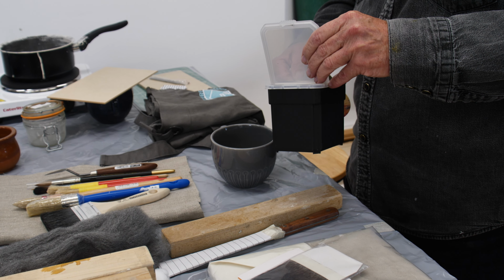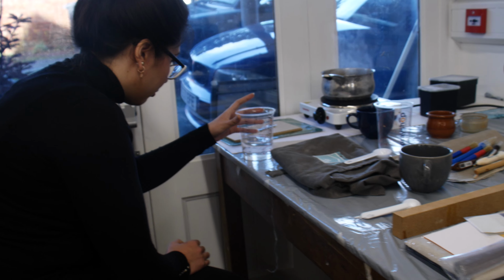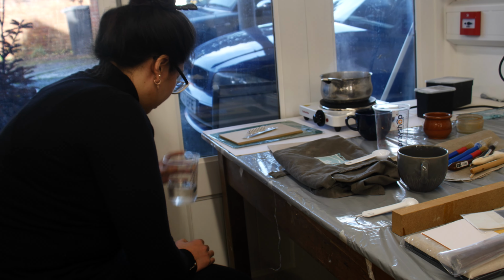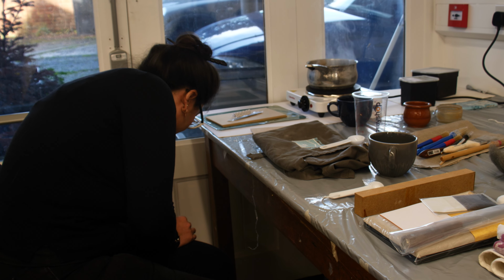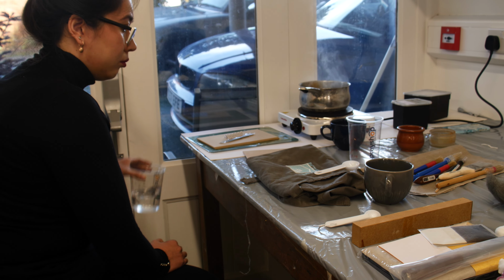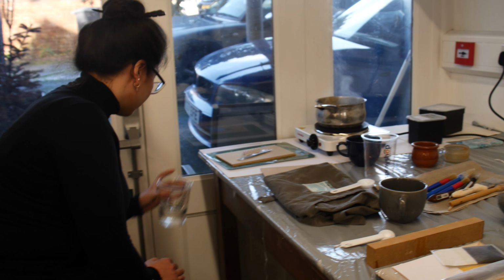Sorry, Rich. So how long does it last? Good question, very good question. This is brilliant stuff, bringing all these points out. This mix is organic, so I find it'll last about 3 or 4 days comfortably, even in the summer, out of the fridge. You can put it in the fridge, and in which case it'll probably last a couple of weeks.